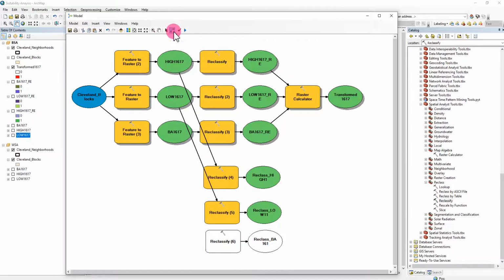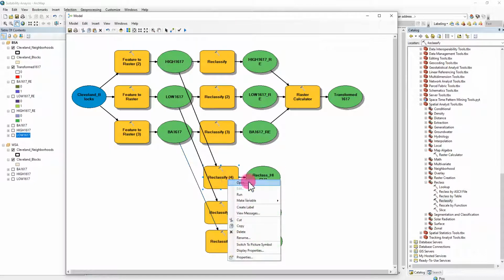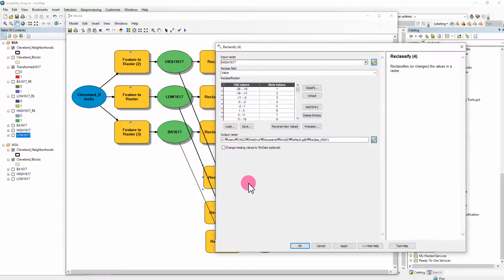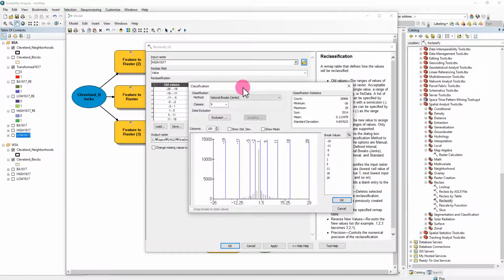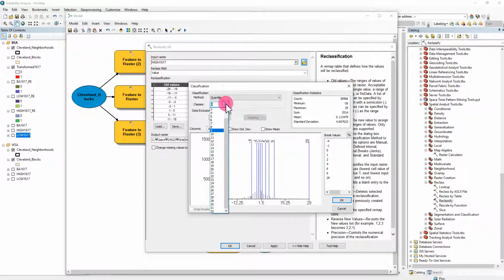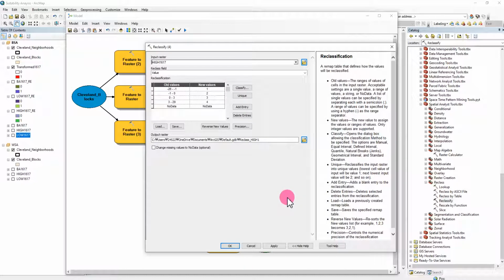I'm going to connect again. So now here I opened it, and I'm going to make the classify, and I'm going to make the quantile and 4 classes and click OK.